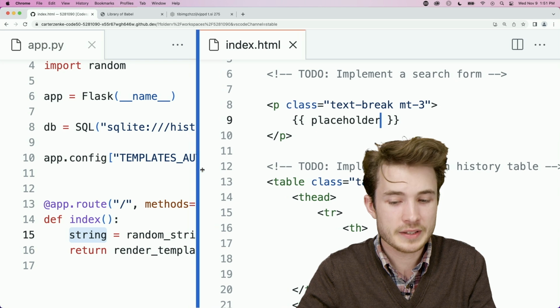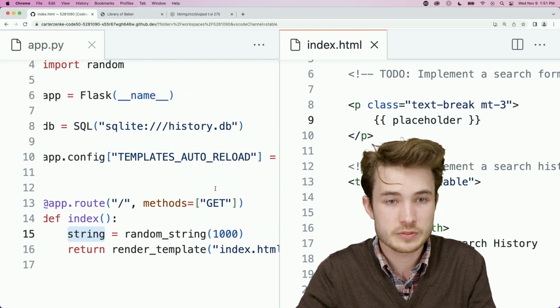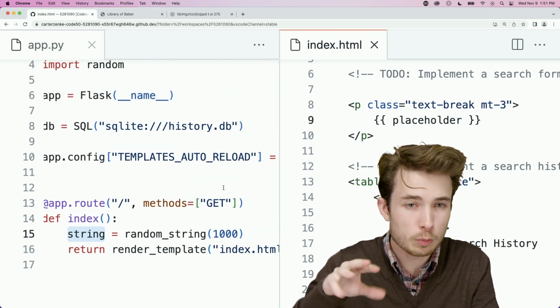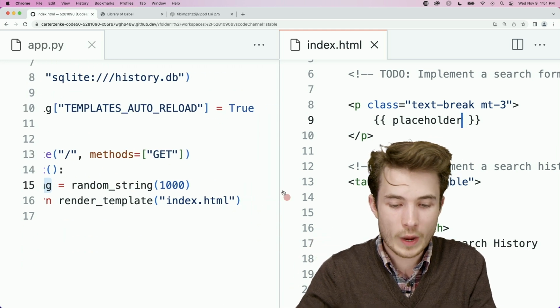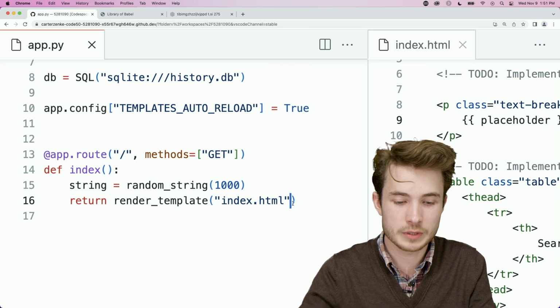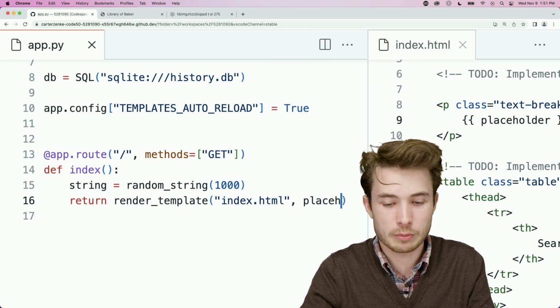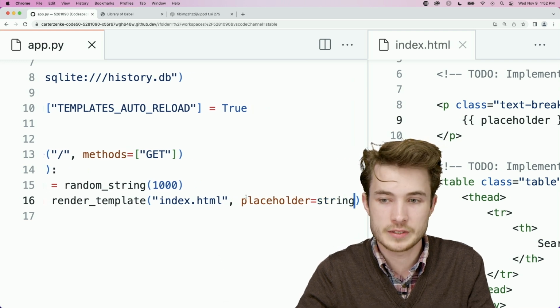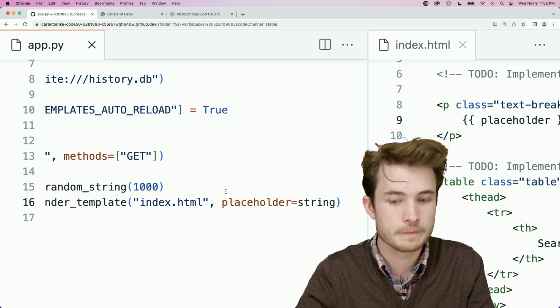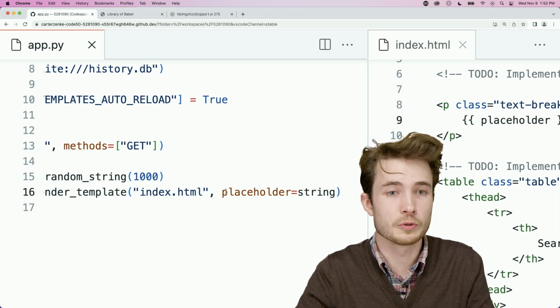Now, if I wanted to pass in string to be interpolated or put inside of this HTML, I could do this. I could say, when I call this function render template, let's make sure that placeholder gets the value of string in this case, as somebody in the chat has already noted. Placeholder equals string.